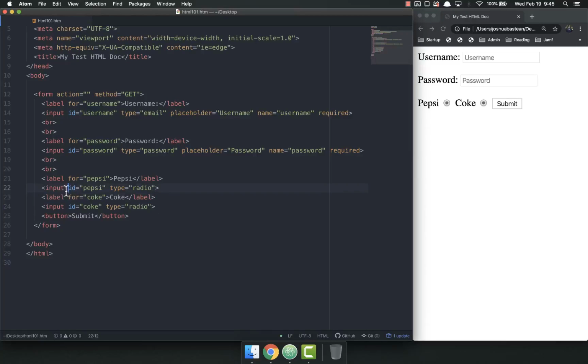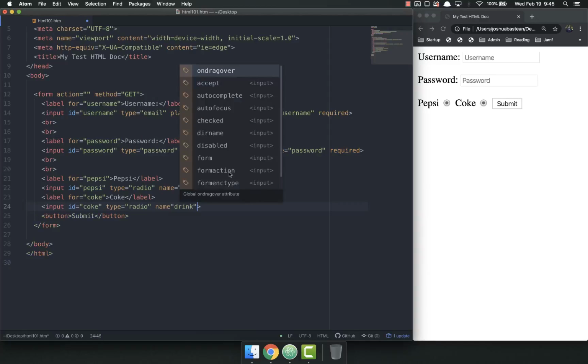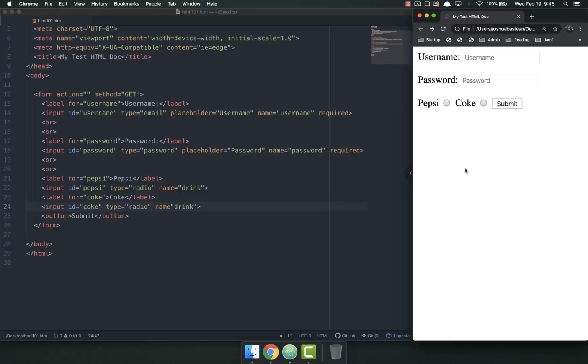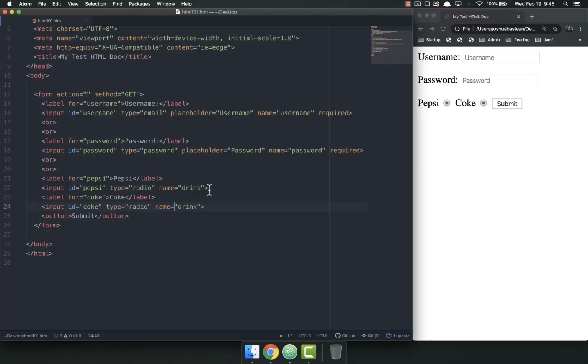In order to do that, you have to give your inputs a name, and they have to be the same name. Name equals maybe drink. So name equals drink, because this tells the browser, hey, only one of these can be selected at a time. So now if I go back, it does both of them. So what did I do wrong? Did I not save it? Let's refresh. I did something wrong. Oh, yep, there's my typo right there. I could have edited that out and made you think I'm some awesome coder, but this stuff happens all the time. So refresh, and now it should work fine. There we go. One or the other.